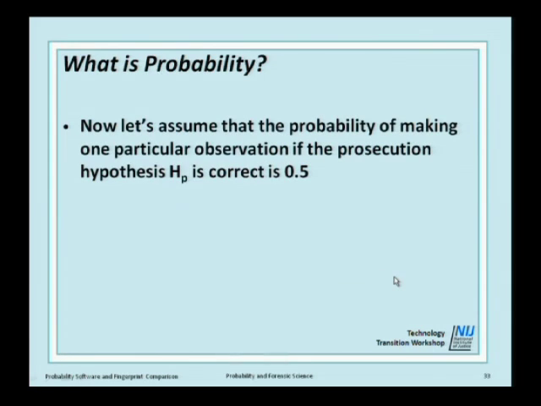Okay? So let's assume we had a probability of making those particular observations, and it's 0.5. So now I'm saying, I've only got 3 minutiae between this latent print and this thing. It's like a 50-50 chance it's going to be this individual. Again, using those laws of probability, we know that the defense proposition has the same probability. It's going to be 0.5 as well. So you really don't know. This is, if you like, the ultimate inconclusive.